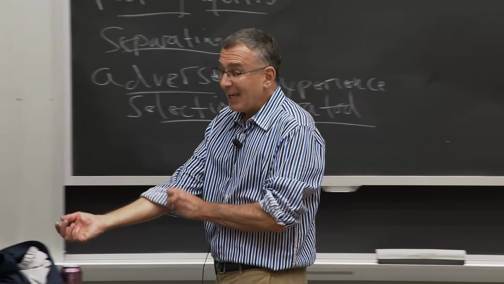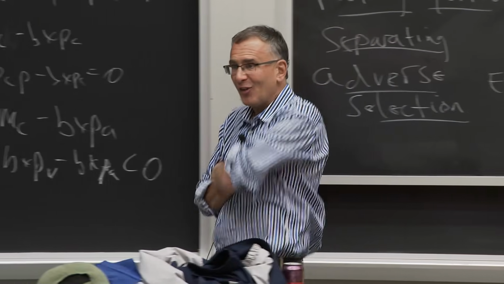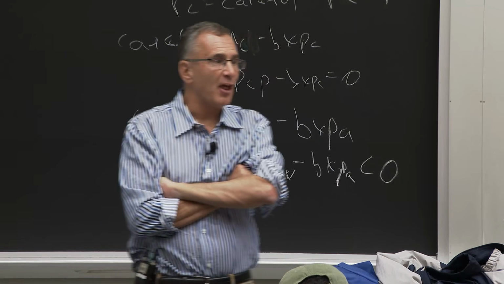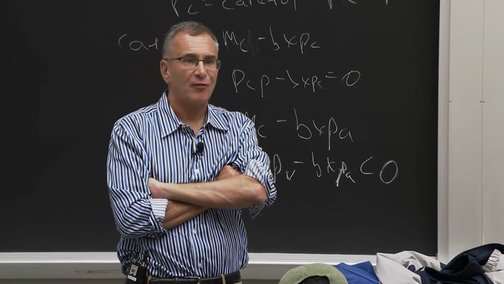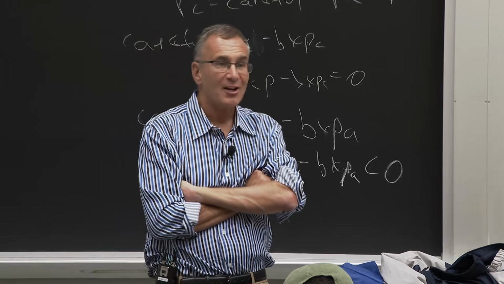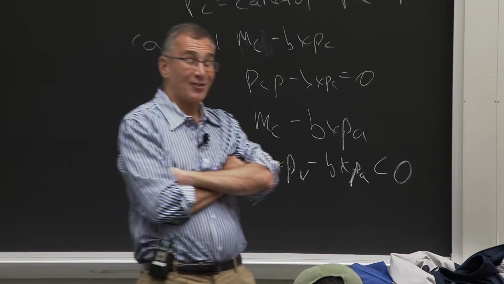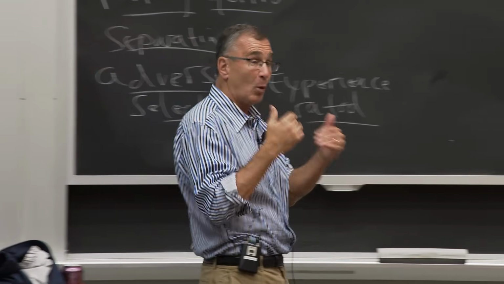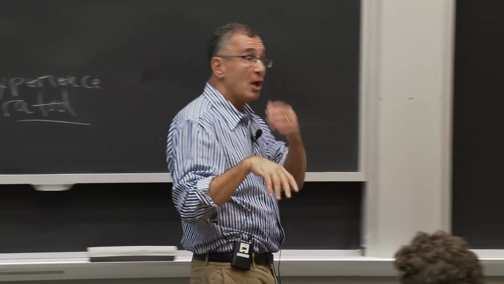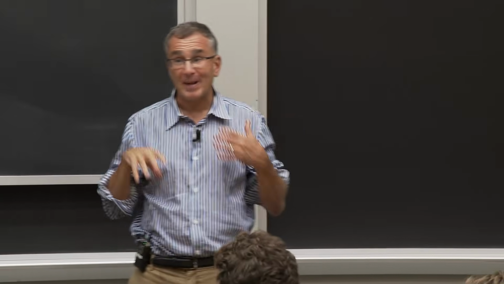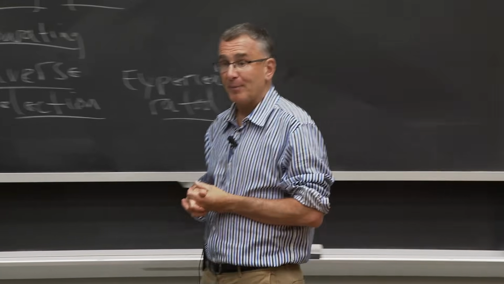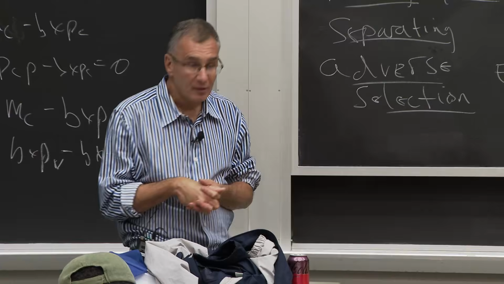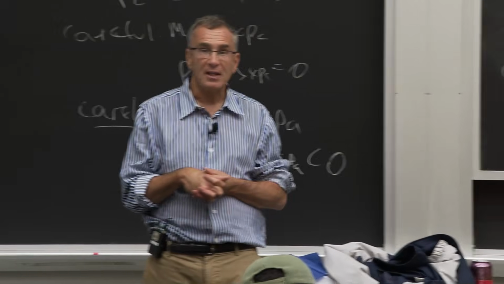Now, by the way, it turns out in practice, this is the theory chapter, with health insurance, that's still not good enough. Because even at free, a lot of healthy people just don't bother to sign up. It's never really free. You have to go sign up, stuff like that. So even with free insurance, you still get adverse selection. But it's minimized by the amount of subsidy. So there's an interesting trade-off here. The more you subsidize insurance and make it cheaper, the less adverse selection problem you have. Okay? So you can mandate or you can subsidize, and that's how you can fight the adverse selection problem.